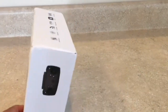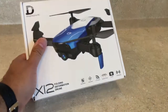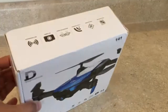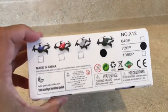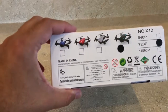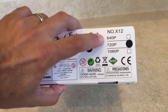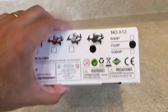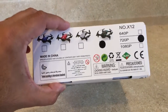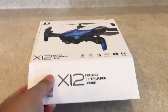DJI transmitter. And the drone itself resembles a DJI Mavic Air. Here it says folding deformation drone, and that's about it. Here on the side it does show that it comes in an array of colors such as blue, red, white, and black. And it does have 3 camera options: a 640p, 720p, and a 1080p. This one right here is the 720p, 2 megapixels I believe. And that's about it. So without further ado, let's open it up and take a look inside here.